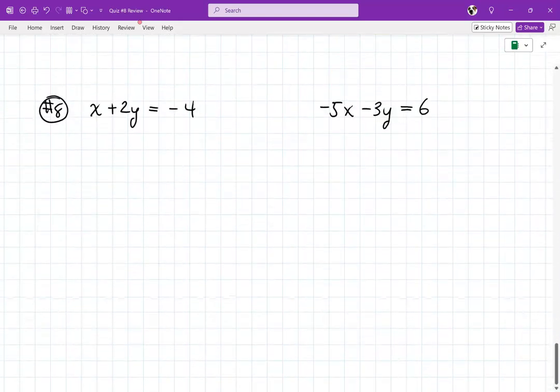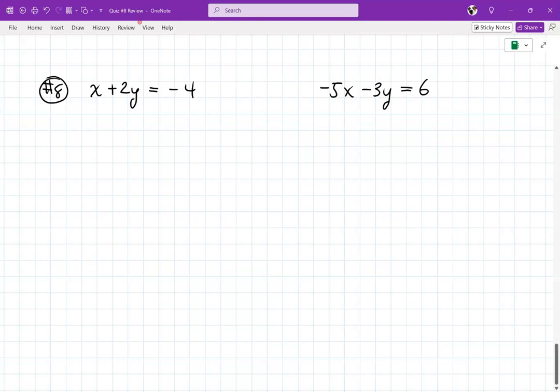So here's the last one for today. We got x plus 2y equals -4, and -5x minus 3y is equal to 6. We got 2 different equations, right? Step 1 is to separate them. There you go. Already done for you. Step 2 is to pick the equation that you want to solve for. So if I were you, I'd pick left, right? And which letter is easiest? X, because y has a number, x does not, right? So we're going to solve for x.